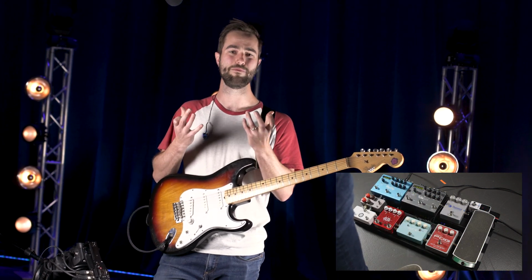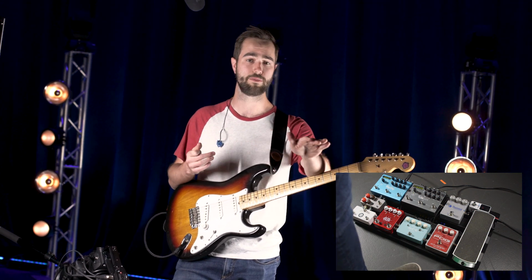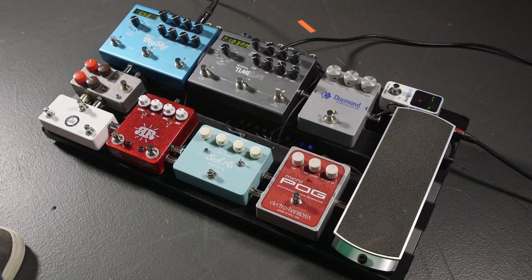It just adds some beef and some clarity to my tone, which I just really like. So I have the compressor on basically all the time. Rare moments do I turn it off. So here's my normal tone.